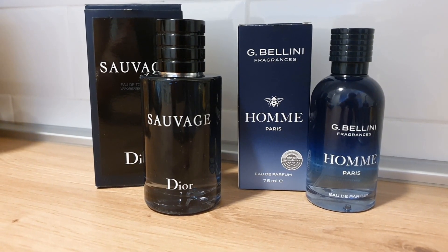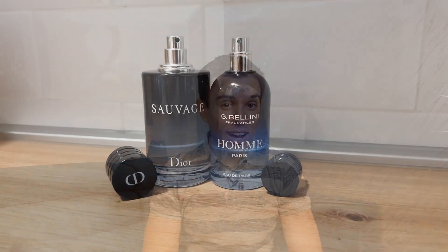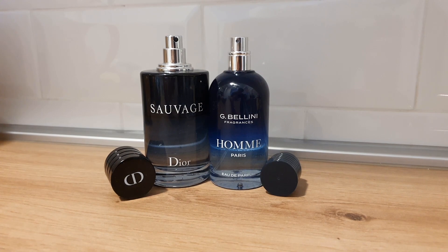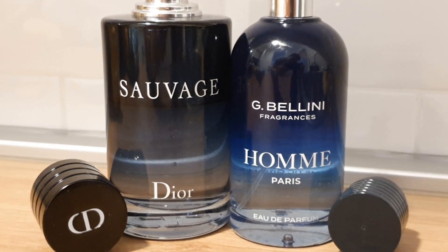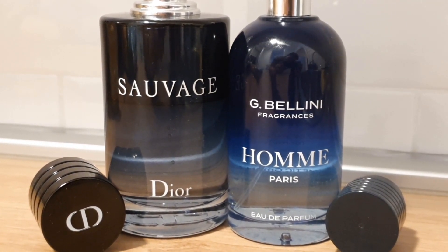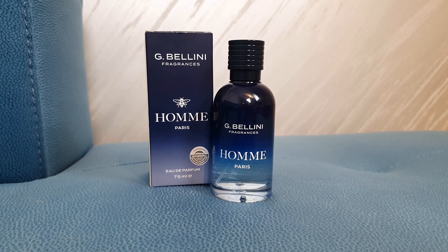It's a very good fragrance clone, especially when you consider the price. You get a 75ml Eau de Parfum with great longevity and projection, very close to the smell of the original fragrance it's inspired by, for only five dollars — that's what I paid brand new at Lidl. The original price is around six or seven dollars, but still under ten dollars for this level of longevity, projection, packaging, and scent quality. Maybe this makes us question whether Sauvage is a bit overpriced if something this close can cost under ten dollars.